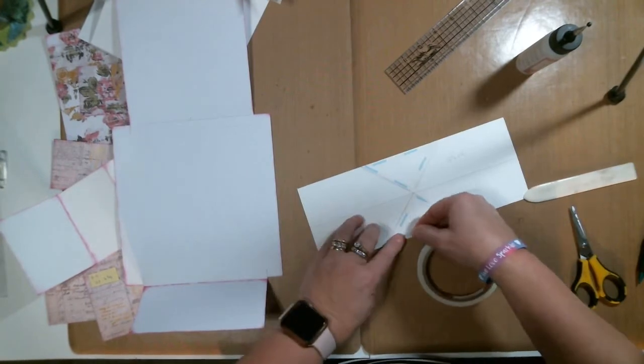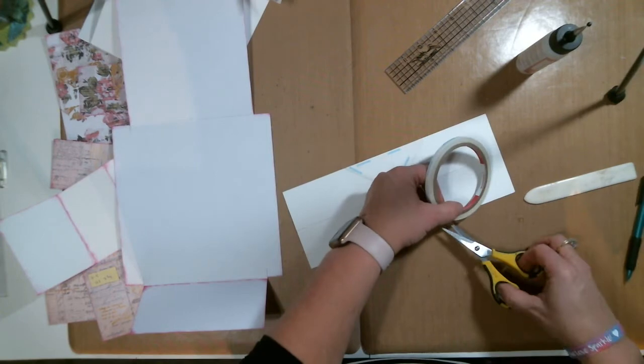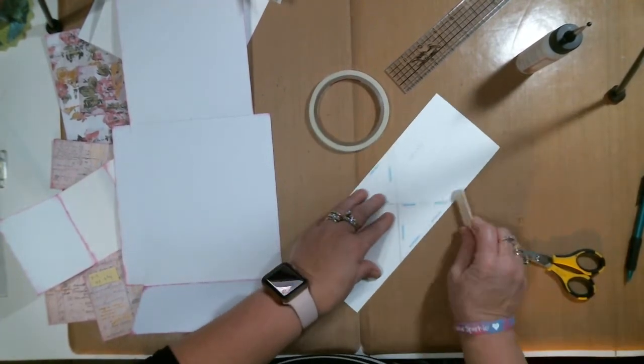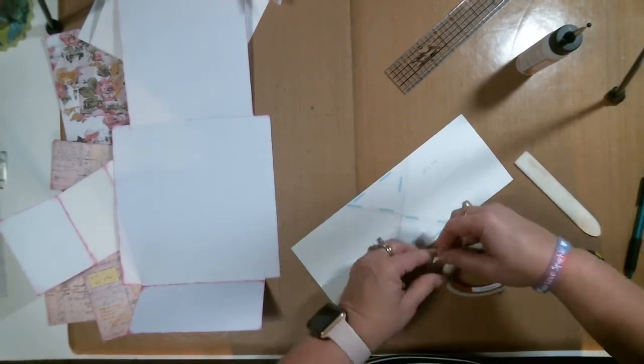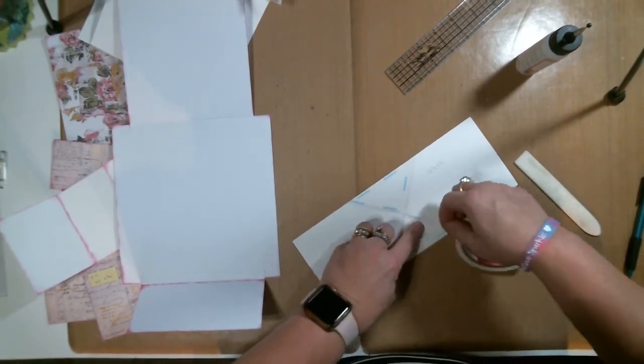So you can use glue for this. If you use glue, the problem with using glue in this one, you really need to let it set before you mess with it. And I don't want to do that. I don't want to risk it. So I'm going to put smaller pieces of score tape in here. That's how important this is to adhere.